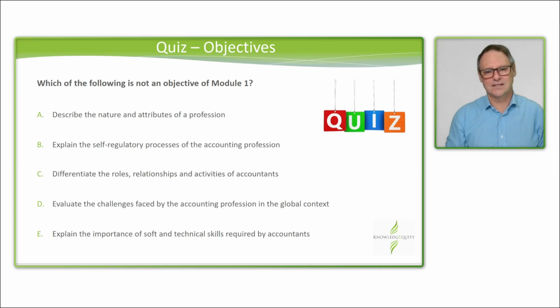So here's a quiz question for you. Now, you're being examined on these objectives, and so you need to know them so that you know that you're ready for the exam. And they all look pretty good. So can you identify the one that is not an objective of Module 1?